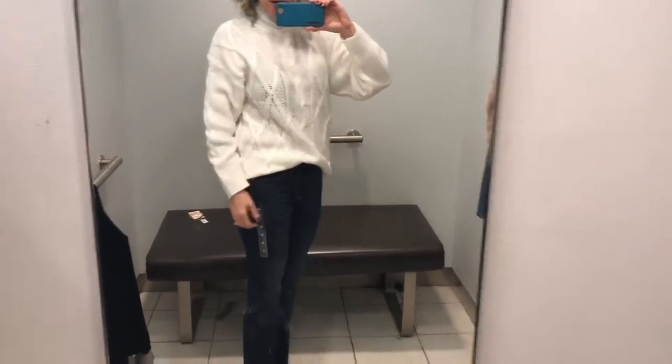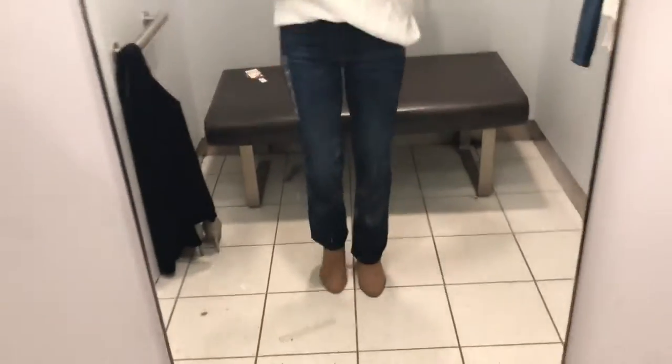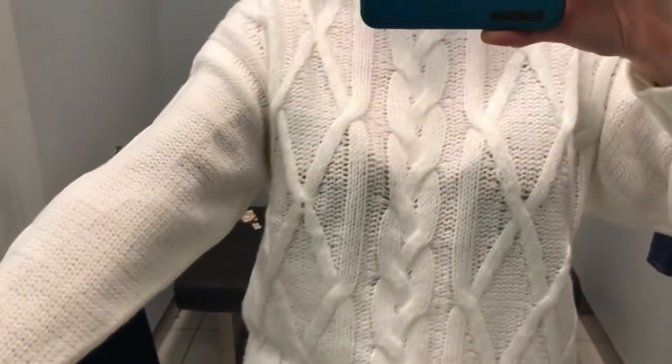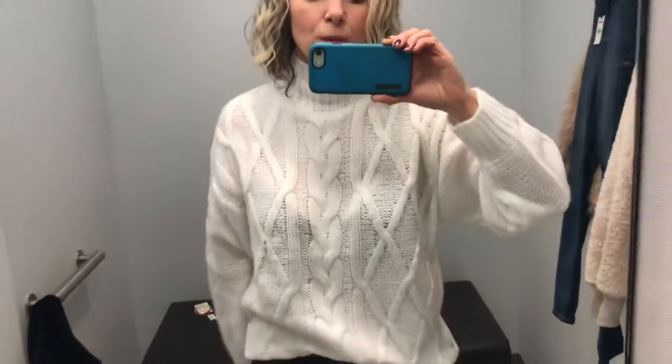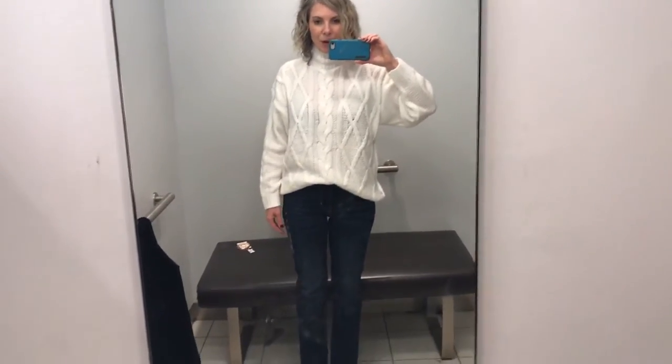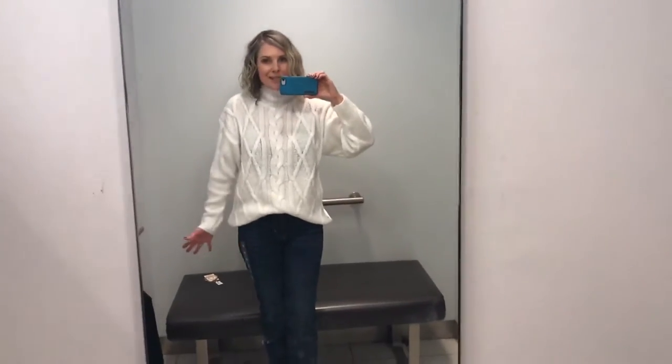These boots are from here as well — a little high — but cute! This sweater is really pretty; I do like it a lot, it has really nice detail. It is a little see-through, so a cream or beige bra would probably be best under this. Sorry, the black bra does not work. I thought this outfit was pretty cute — oh, by the way, this is Express, but you already knew that.